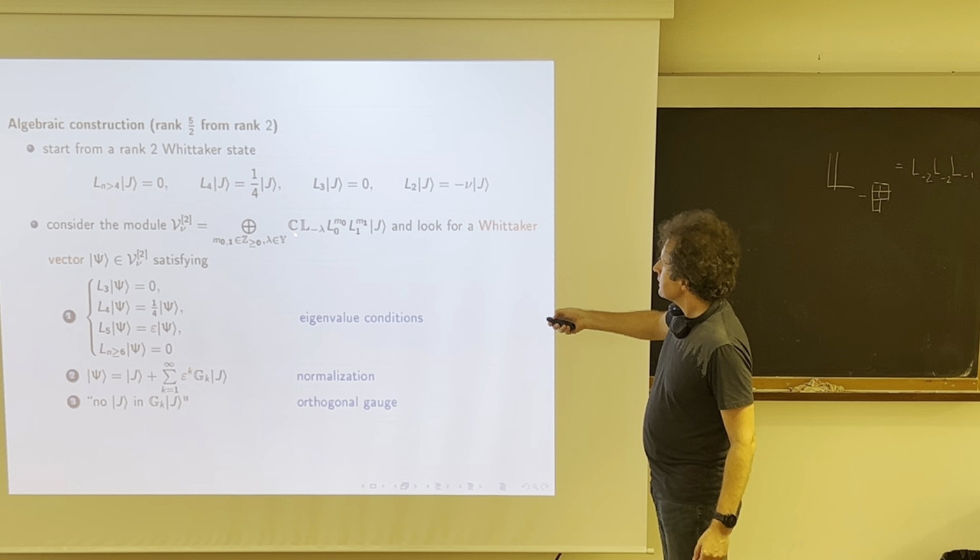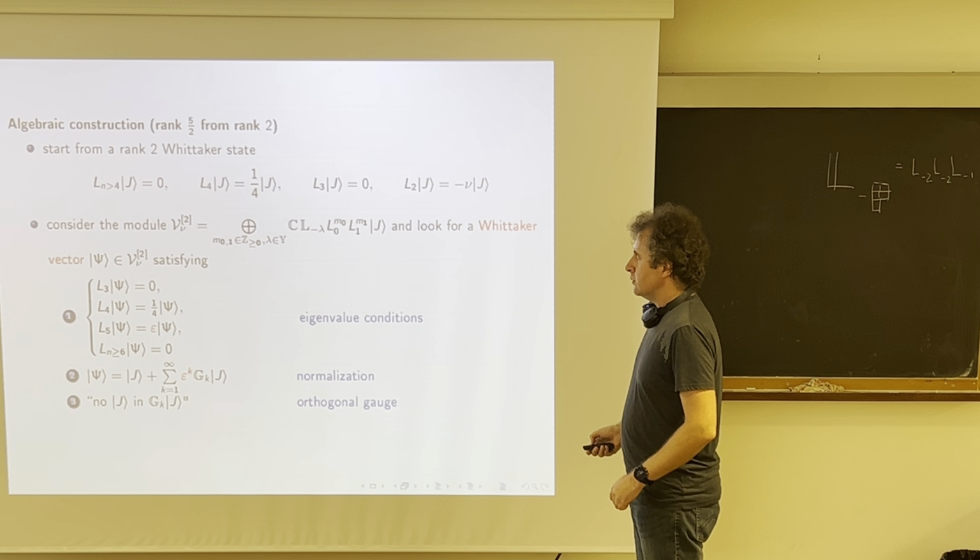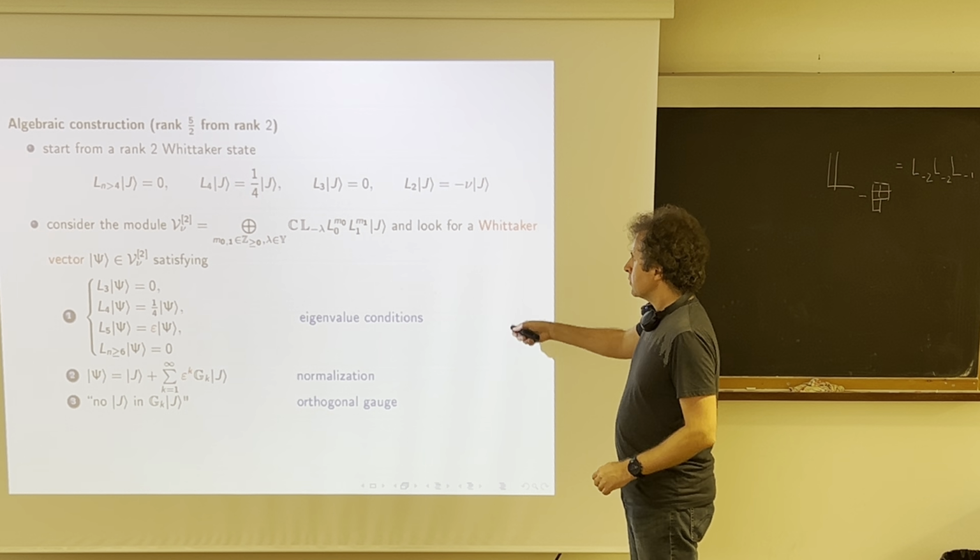So this is why I'm going to look for psi in the form of a series. For epsilon equal to 0, we have just this rank 2 state. Compare equation 1, which is the same as in the Poisson case. I do not have L0, L1, and L2 of Pogosyan here at all. They had 3 eigenvalues, which were like here, lambda 5, lambda 4, lambda 3.